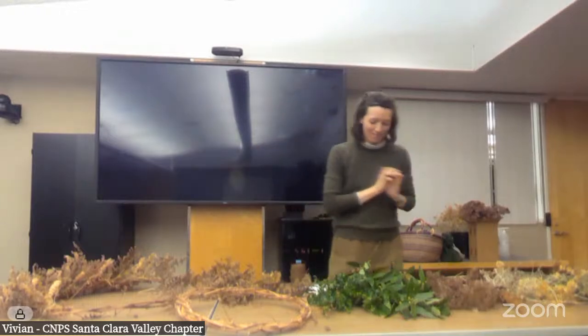So the materials. Everything that I use, I try to make it as sustainable as possible, either using something that I have or at least something that can be composted. That said, if I name something and you have something that works and you already own it, by all means use that. Hopefully you will recognize as I talk that there are a million ways to do all of these things. So this is just the starting gambit for you all.